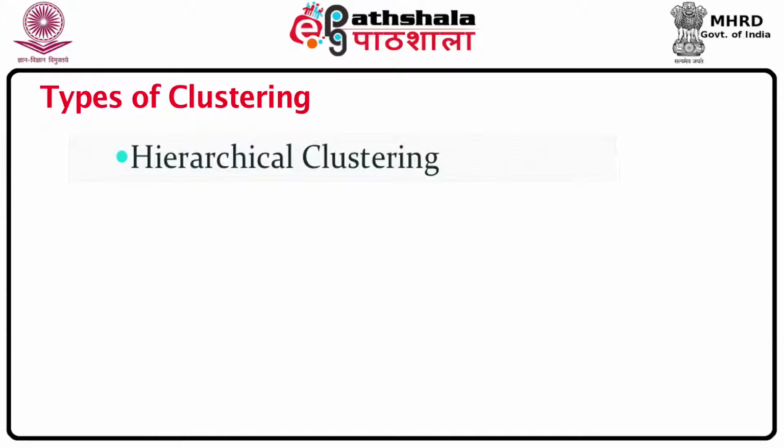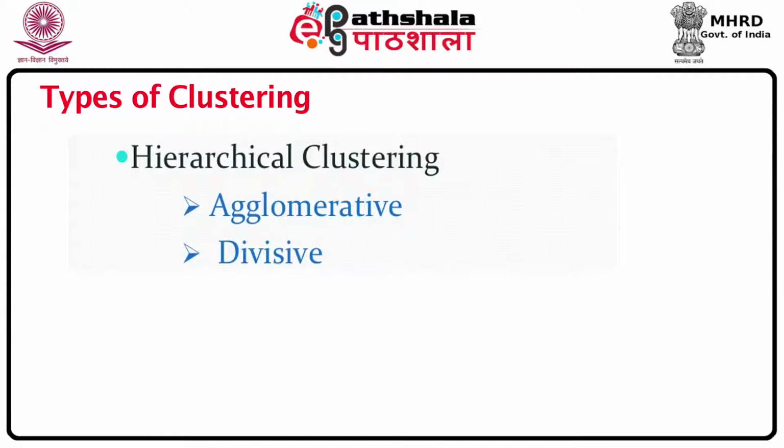Hierarchical clustering can be done in two ways. The tree can be formed from the bottom to the top, which is referred to as agglomerative. The other one is divisive, where we start from the top with one single cluster and then keep subdividing it into smaller and smaller clusters till we come down to clusters of one individual each.